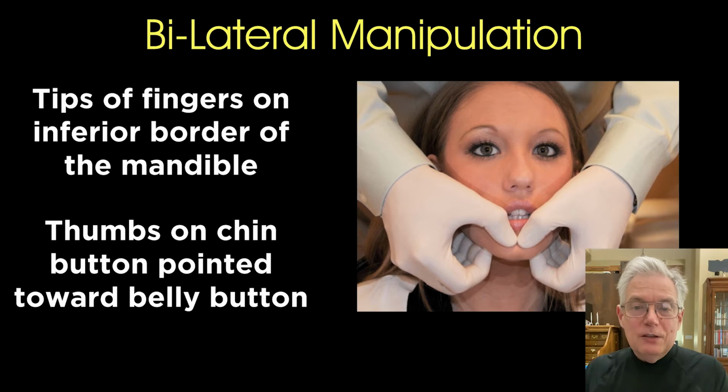The next thing I do is something I learned years ago in dental school. I found out that Pete Dawson was the person who started this. He had a thing called Bi-Lateral Manipulation. Tips of the fingers on the inferior border of the mandible. I'm going to arc with them and ride with them, and I'm going to feel what happens. Not much force, 1 to 2 pounds of force.